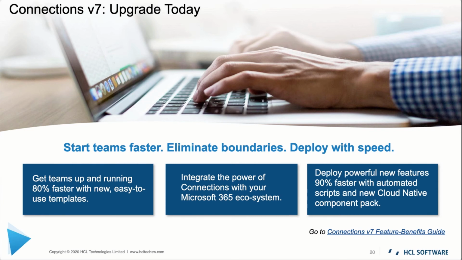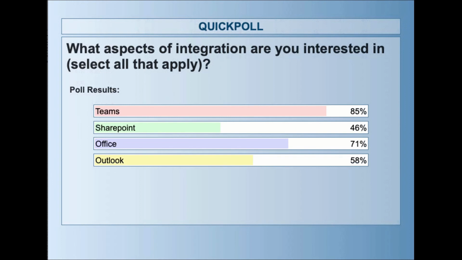Here, let me share the results of the last poll before I go into the next one. So it looks like Teams and Office are the most popular integration points here, although a lot of you also want to do Outlook and SharePoint as well. So that's really helpful for us to know, but it also points to the value you can get here.